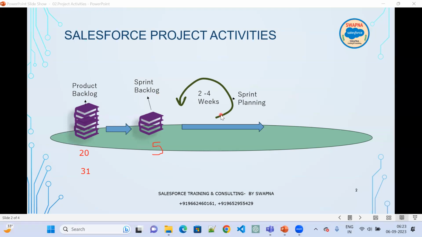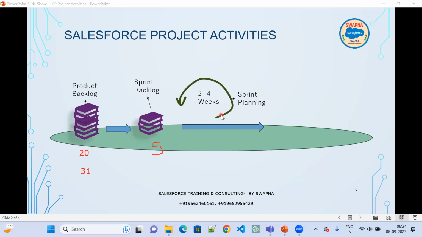That means we plan for 2 weeks. What we can implement in 2 weeks, what we can implement in 4 weeks. So we will do the planning. In the planning, everybody gets involved, like developers, testers, architect, especially these people. In this planning, developers will say, okay, we will take this story, so we can complete it in this sprint. So they will plan it, and based on the planning, the work is also distributed.